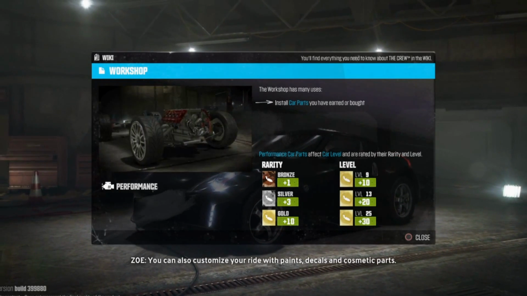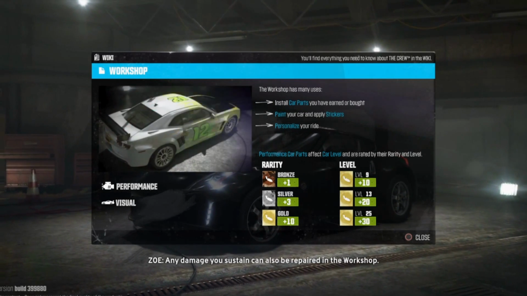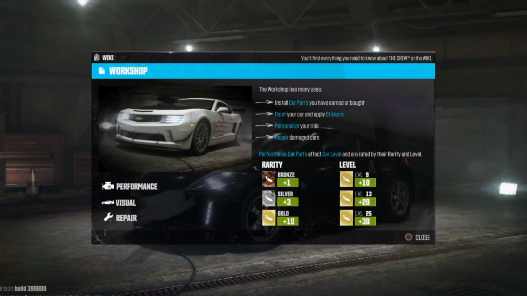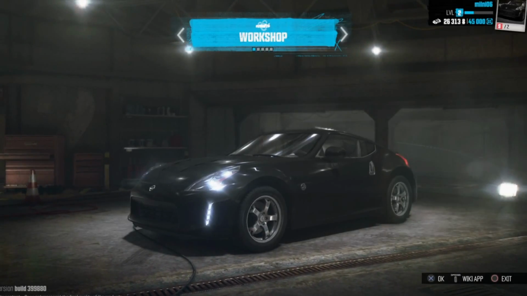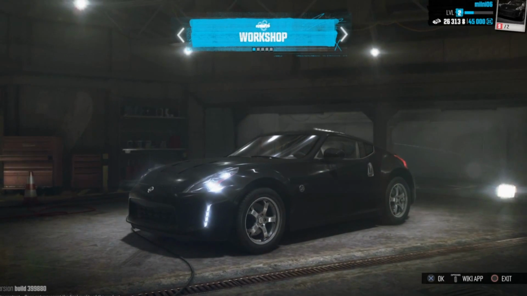You can also customize your ride with paints, decals, and cosmetic parts. Any damage you sustain can also be repaired in the workshop. Okay, so you do have to repair damage. I was worried about that because I crashed my car a lot and it looked like it just repaired itself, but good to know. Okay, so that is pretty much the crew.